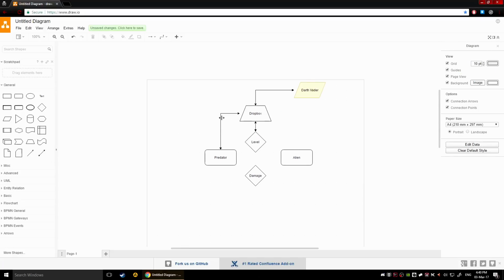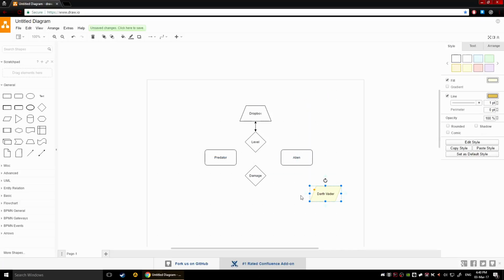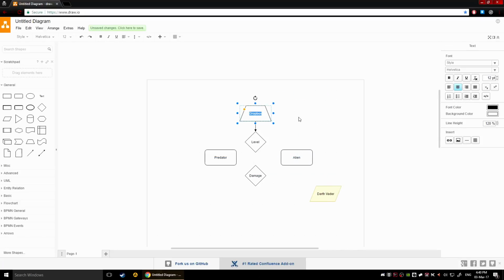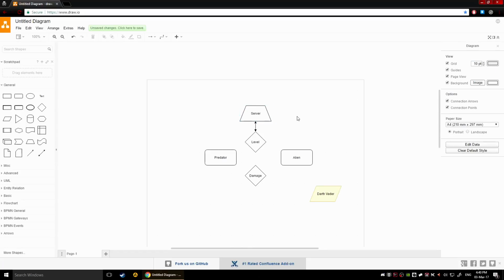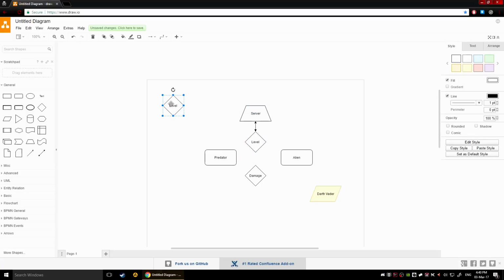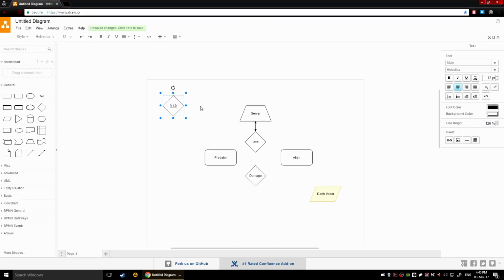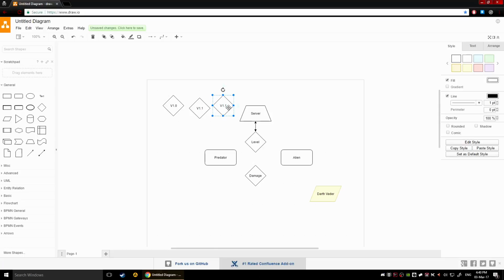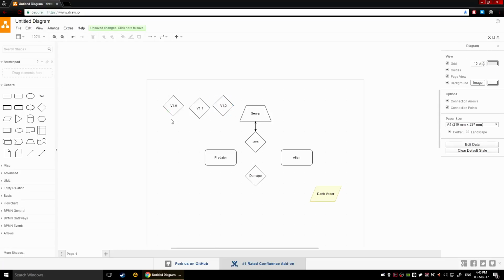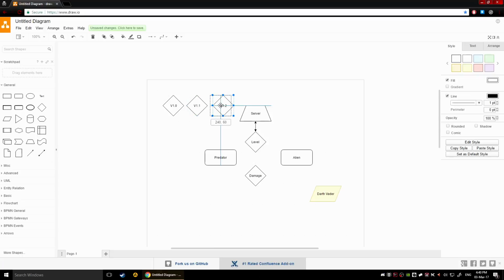So you're going to delete all of these things here. So access to the server won't be allowed. Now, we're going to call this the server because that's exactly what it is. And the server is essentially a file structure, a hierarchy, right? Imagine a couple of folders, and in these folders you always have the old versions of the file. So this level would have version 1.0, and then obviously you're going to have version 1.1, and then you're going to have version 1.2, right? So these are all versions of the exact same file, right? This is all the level, okay?